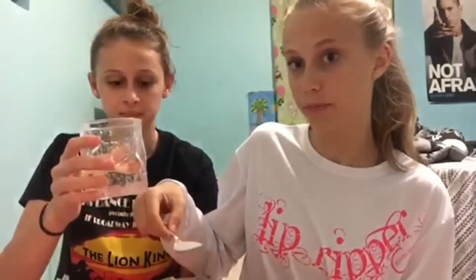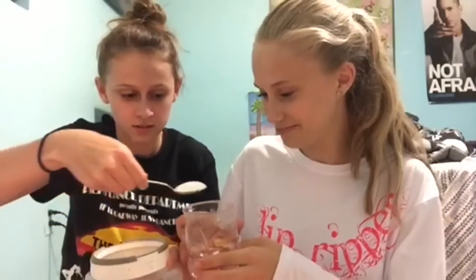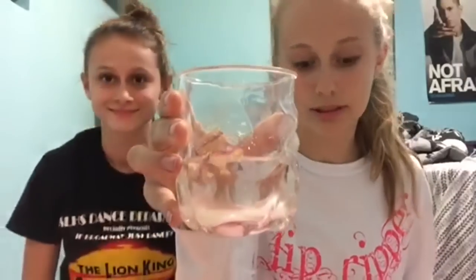So the next thing we're going to do is the same step but with sugar. We're going to take just a spoonful and pour it into your friend's cup — not your cup, your friend's cup. A spoonful of sugar. And now it starts to get a little cloudy — that's okay. And she's going to put sugar in mine. And now it's cloudy.